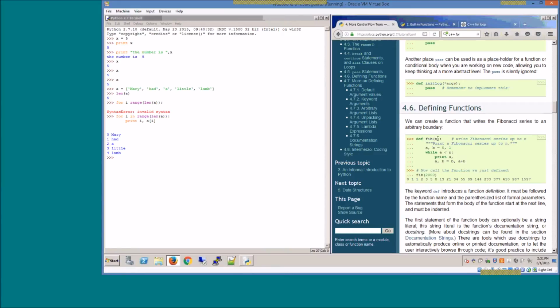Functions are given with a def command, the name of the function, and then the input parameter. So for this example, this code looks exactly as it did yesterday, where we're setting a and b, printing a, resetting a, and letting it run through each time in a while loop.